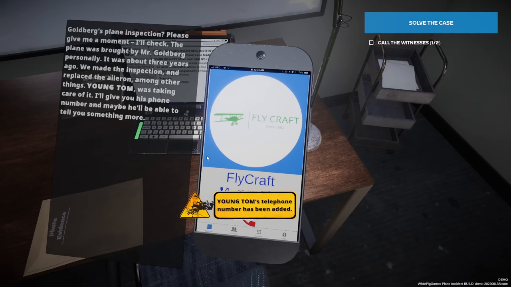Please give me a moment. I'll check. The plane was brought in by Mr. Goldberg personally. It's about three years ago. Oh, okay. We made the inspection and replaced that, amongst other things. Young Tom was taking care of it. I'll give you his phone number and maybe he'll be able to answer more questions.